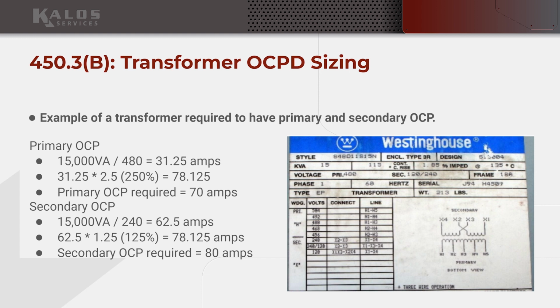Like these are max values, 250%. That's the maximum value you're allowed to put in the primary. You can be lower. In fact, you might want to be lower. Like maybe this is not how you would want to actually size this, because if I have 70 amps, now I've got to run 4-gauge wire, but I really only need half of that for my capacity to feed this transformer. So I want lower overcurrent protection. That way I can have smaller gauge wires and smaller conduit and all this. And these are some design considerations that you would take into account when you're putting something like this together.